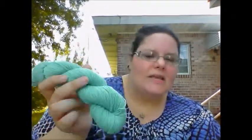It's 220 yards or 50 grams of this, and the color is, I'm not going to hold up the camera because the camera will show it in reverse, but the color is 101 and the lot number is 08, and it's such a pretty sort of sea greeny type color. It's pretty, but I got it as part of a kit through Interweave. I think it's Crochet Today, I don't remember exactly, but you go on the Interweave website and they will have it. It's beaded box shawl.